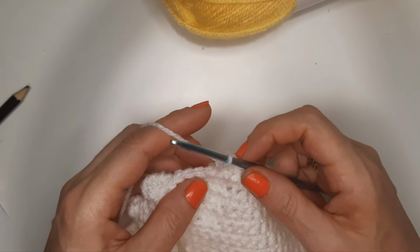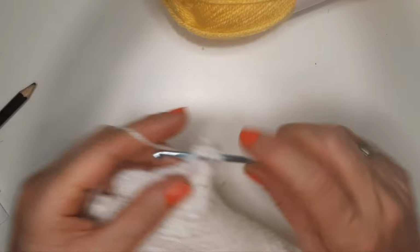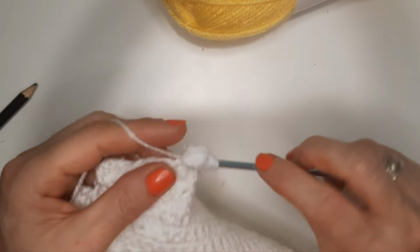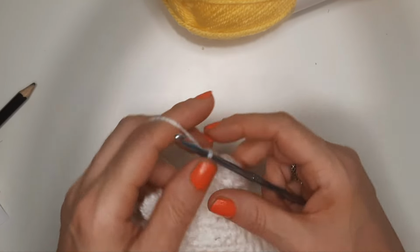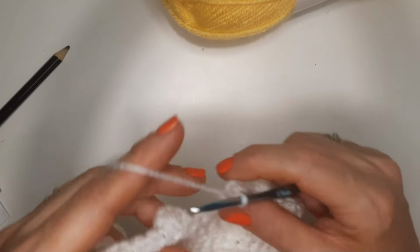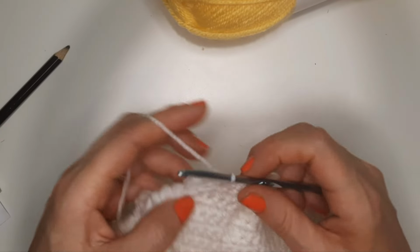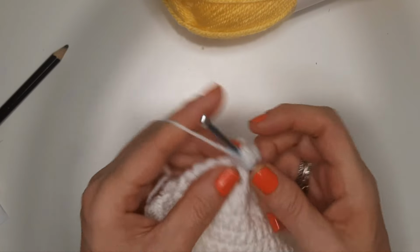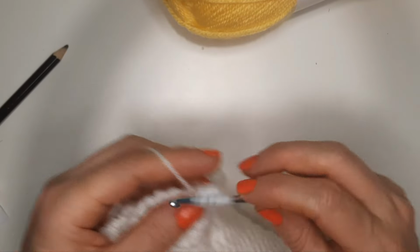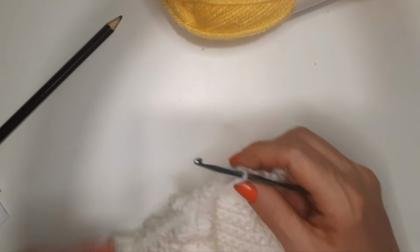Single crochet. We then need another bubble. We now need three single crochet, followed by another bubble, one, two, three, a bubble. We then need five single crochet followed by a bubble.